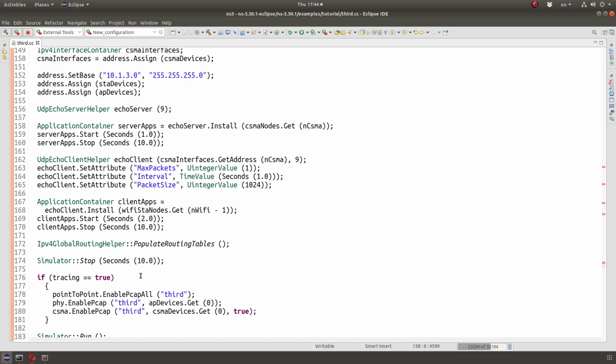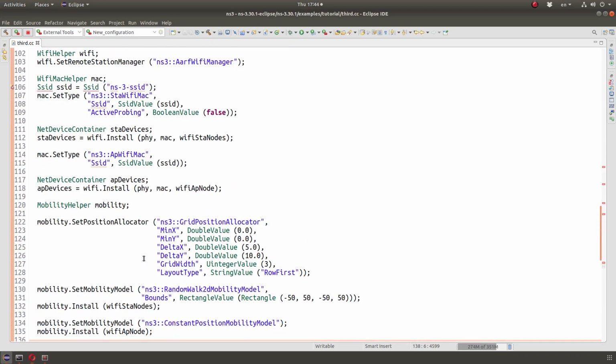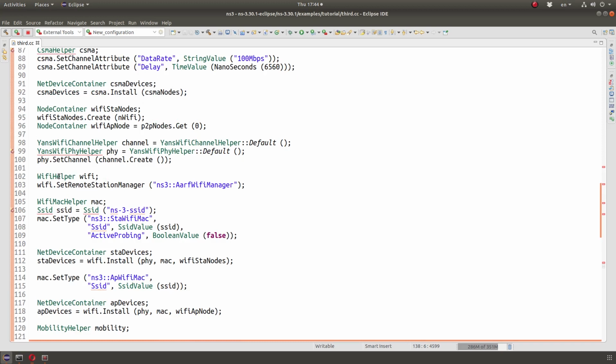Now here we have a lot of traces also that we can use for Wi-Fi, for Wi-Fi MAC and for the physical Wi-Fi layer, basically. Which includes signals and such. Let me go to one thing. I want to go to WifiPhy.